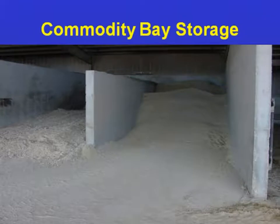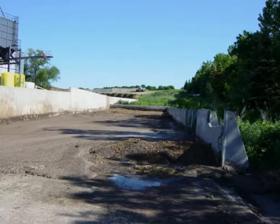Potato waste is a byproduct that's going to be very high in moisture. This picture is from a feedlot in the Jamestown area. The product out of Jamestown, out of Cavendish, is going to be about 25% dry matter. This operation is simply using a concrete bunker — a silage pit — to store it. It's wet enough that it has a tendency to run to the low end of the bunker. This product does get a little acidic and will peel the finish off of concrete over time. When you go in and take a scoop of it, you can scoop it up — it's not that runny.